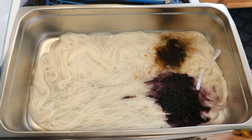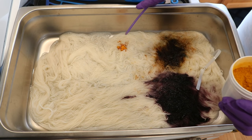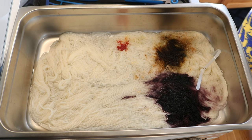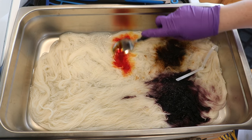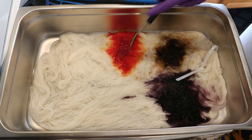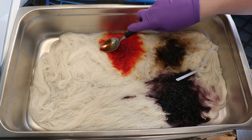Let's take a look at the Fluorescent Safety Orange. I am expecting this color to be really, really bright. I mean, it is a fluorescent. And of course, where we're seeing the colors in the center, that does look a little red, but the edges are looking more orange.